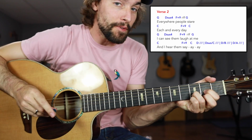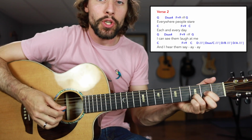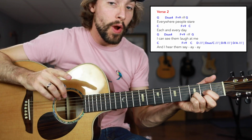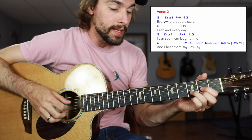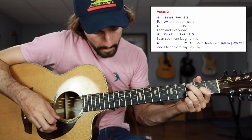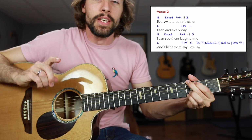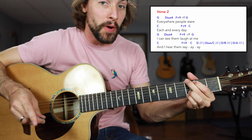Okay, now here's where it's gonna be different. Instead of holding out that D major chord with the hammer, we're going to have a different ending here. We're actually gonna have a descending line. It sounds like this. To get you to the G major chord to start your chorus.